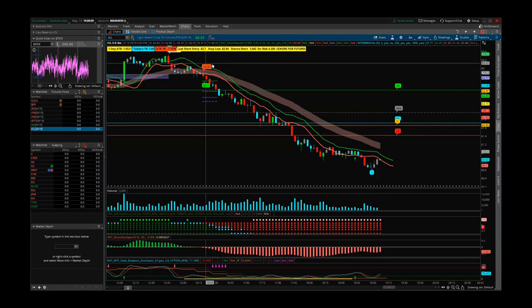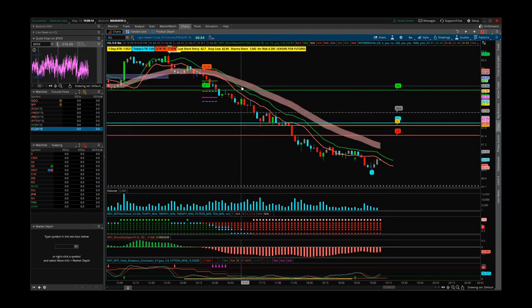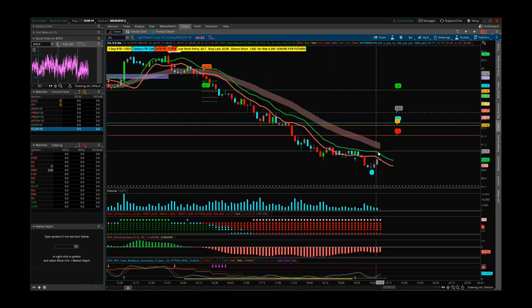You can be conservative and use the cloud. More aggressive, especially when you get a parabolic move like this, is using the 6-4 moving average high. It's not been taken out yet. So 61.02 now is my trailing stop to lock in 100 and whatever ticks. And I will never move it back up again. I'm always protecting profits. One of the things I like to do is make a trade risk-free as soon as possible, sensibly, and then I can let it run if you like.